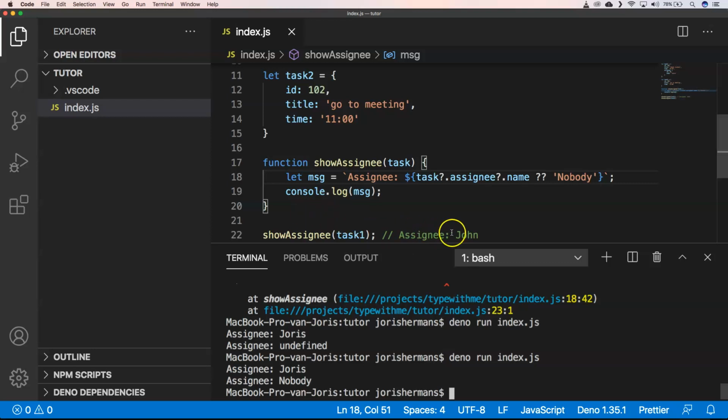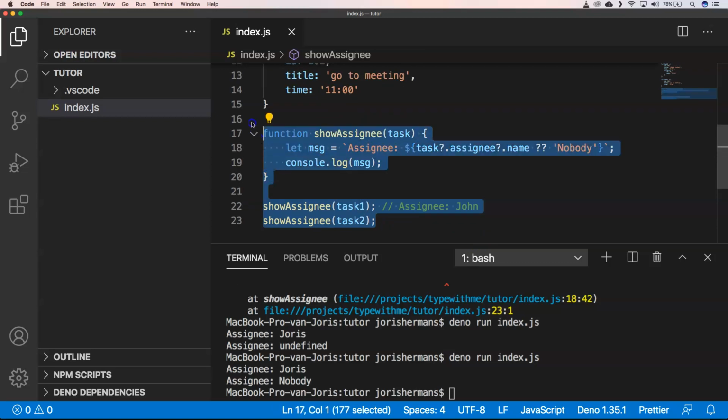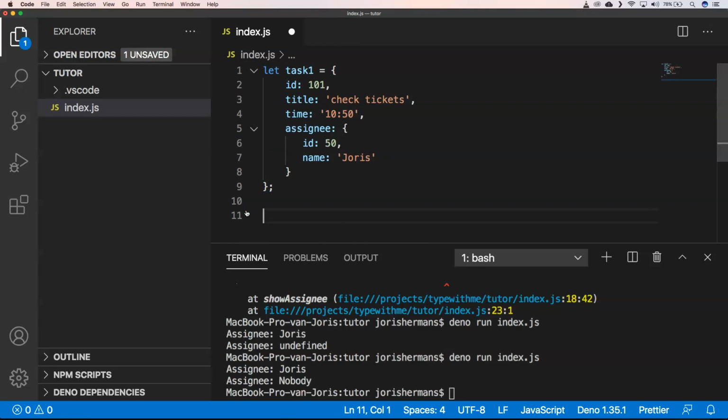So another cool thing that I want to show you is destructuring and having very easily some kind of variables at your disposal. So if I just go right here and I say, okay, I want to have, for example, title, I want to have time, and I want to have the name, right?